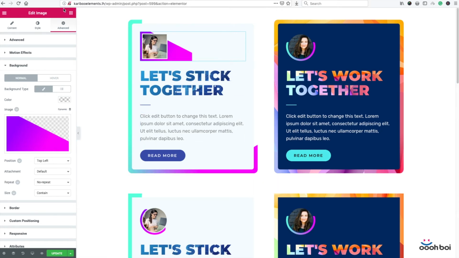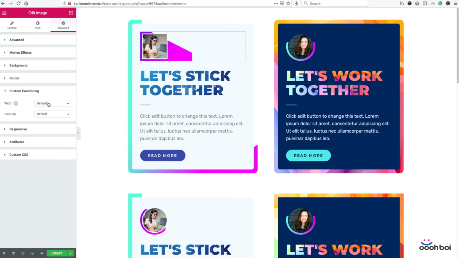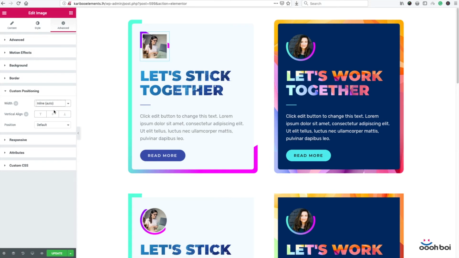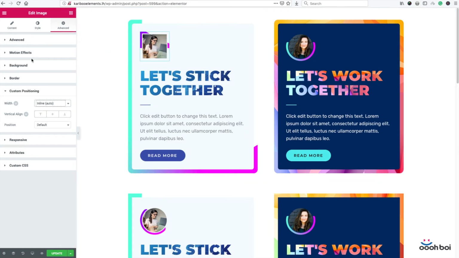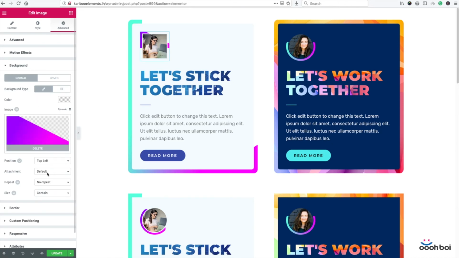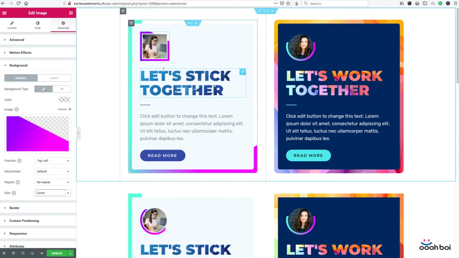Watch this. With Advanced tab selected, I'll go to Custom Positioning panel. Under Width option, I'll select Inline. Almost there. All I have to do now is to make the background cover all the thumbnail occupied space. So I'll open background panel again and set the size to cover, and the problem solved.